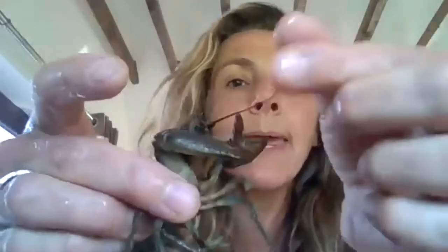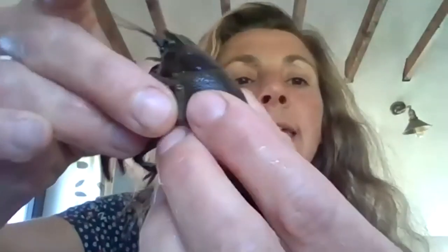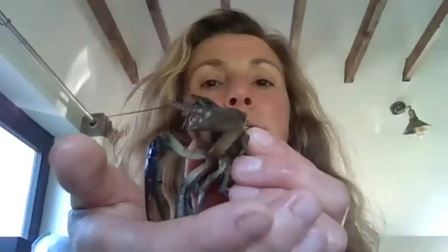Except these two ones, I don't know if you can see that? Sorry, I'm not very good with my camera. So they've got little pincers and they use that to basically forage around their environment. They've got these big antennae that they can use to sense where they're going. And they actually grow by splitting and growing a new shell. So they basically jackknife out of this bit here, and they will leave the carapace and grow by pumping themselves up when soft with water and then hardening off.